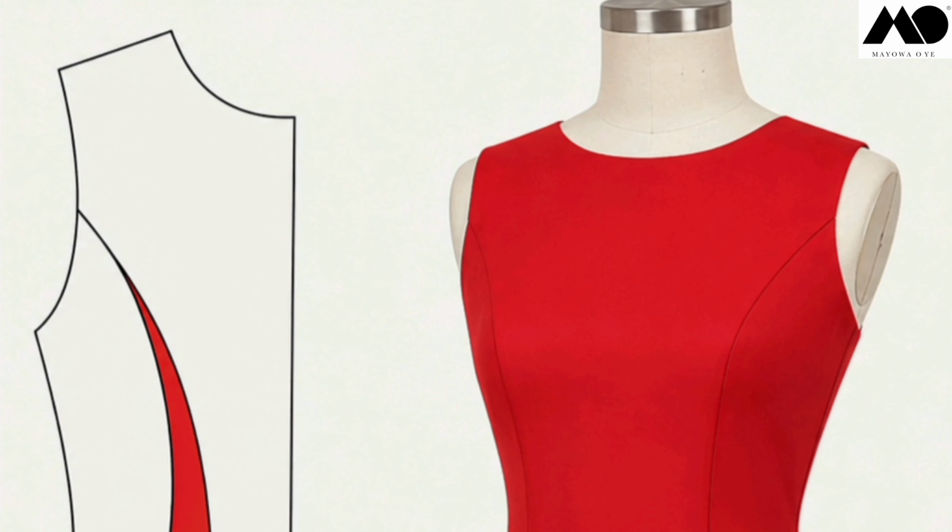So remember, a dart gives focused control. A princess seam gives distributed control. Neither of them is automatically better. The best choice is the one that supports the body, the fabric, and the design. So the next time you're staring at your bodice, wondering which one to use, don't choose based on habit. Ask what the garment needs to do, because that's where the real pattern decision starts.